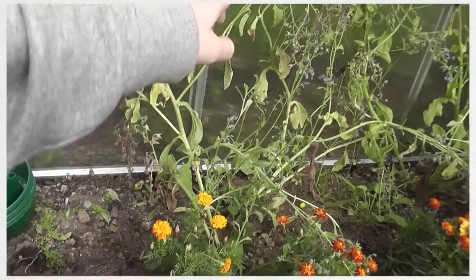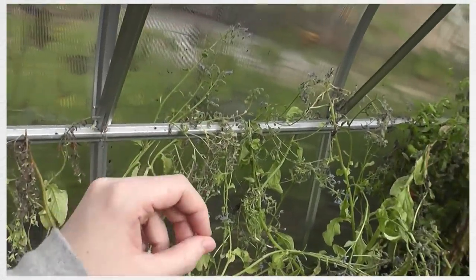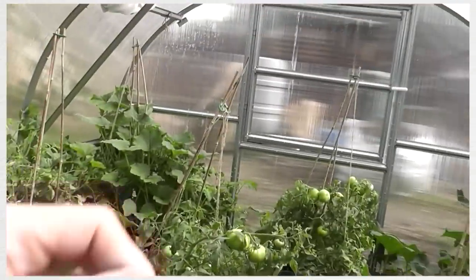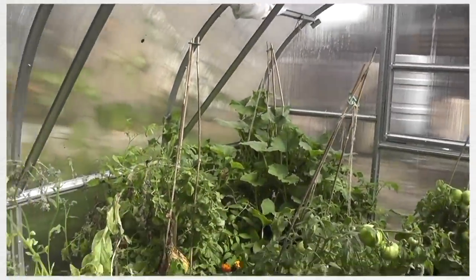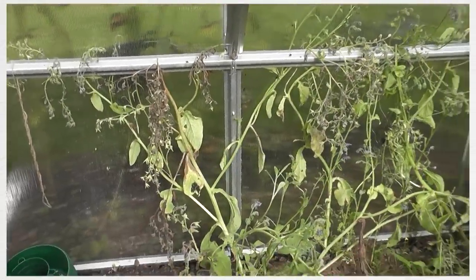This is the borage. I could not believe how good that was at attracting bumblebees and bees. What we would do is, in the morning, we would just open the door and then open the stable door over there, and bees would just come in, and they were always going for the borage. But this obviously needs to get ripped up as well.